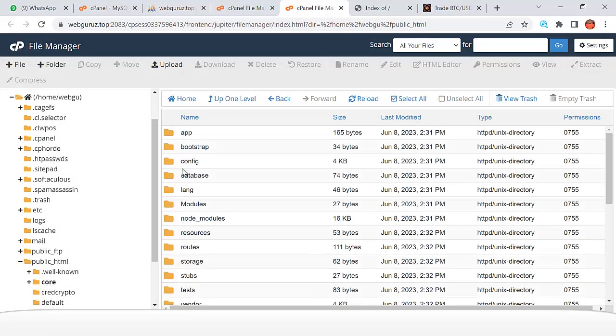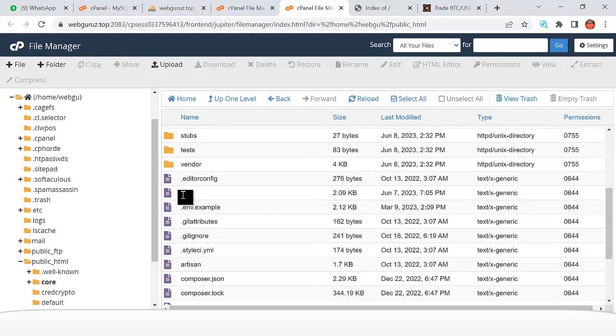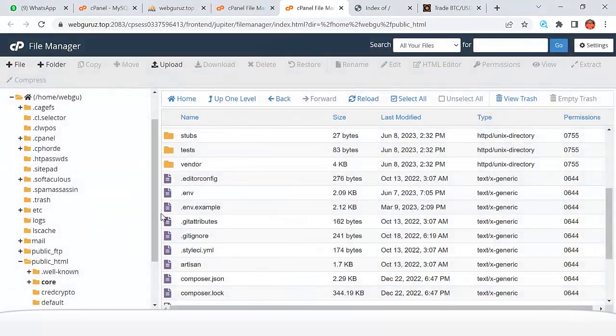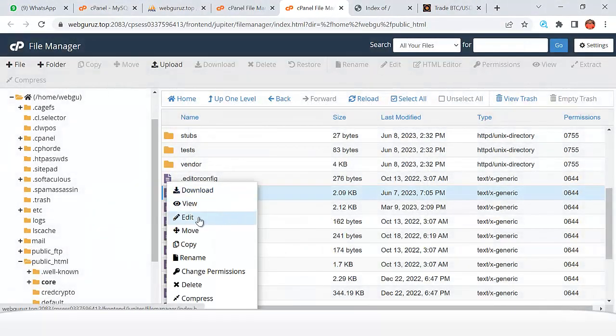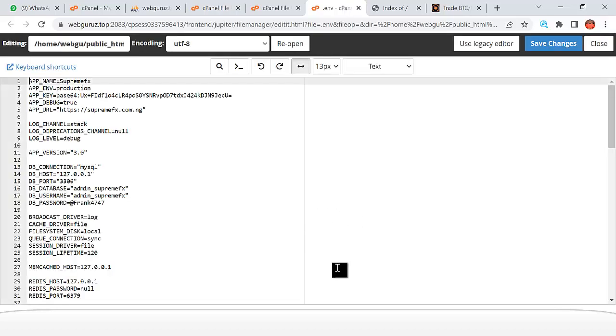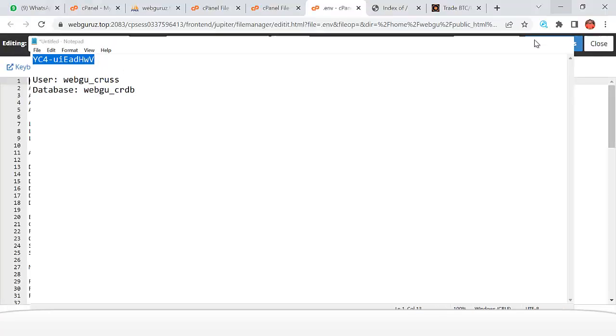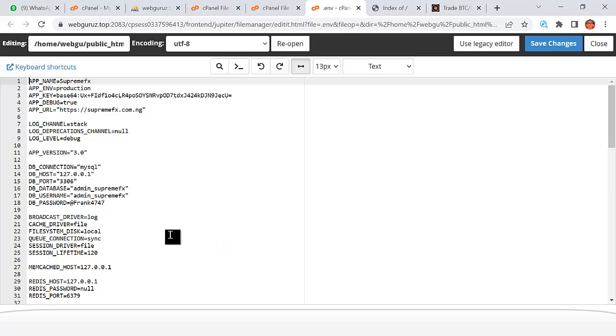So I'm just going to go to core. You go to core, then you scroll down here, you're going to see .env. Make sure the env file is showing. If it's not showing, you also go to settings and click on show hidden files. It's very important. So I'll right click on the env, then I'll click on edit. Awesome, right? So I will come here and copy this. That is the database password.